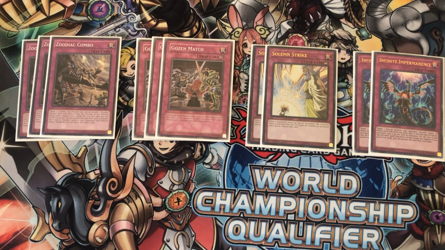And then when you're playing against Outlich, if they're playing the combo variant, then again, they're not going to be able to deal with this.